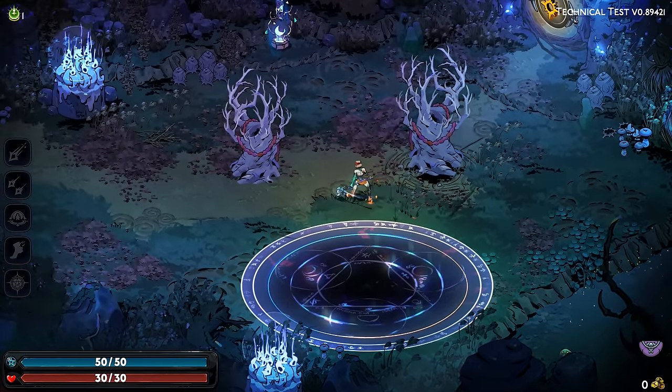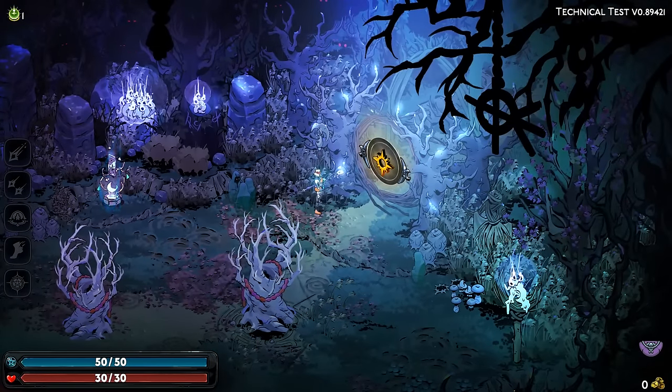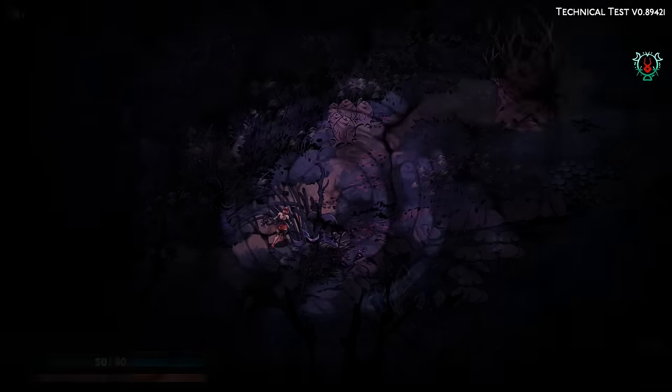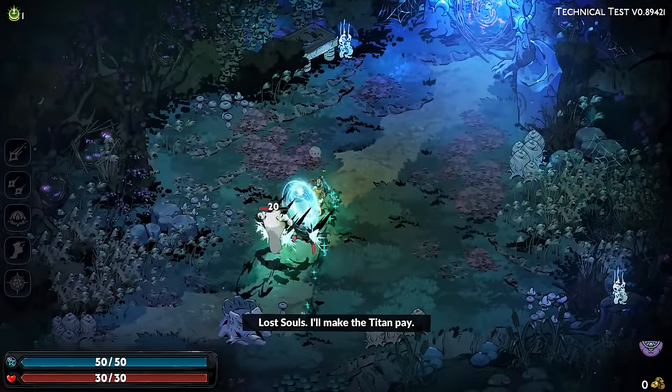Oh, okay. Dash and attack. Show the buttons, do anything? No. Okay, let's go. Lost souls. I'll make the Titan pay.